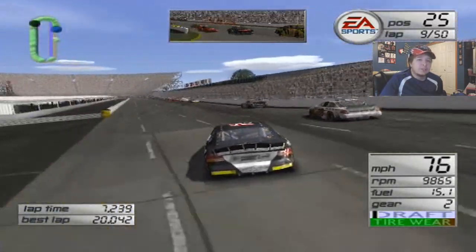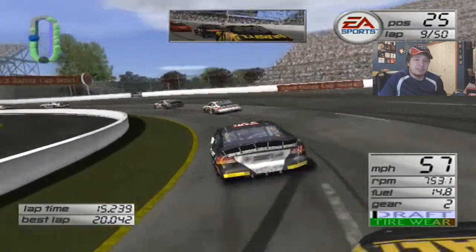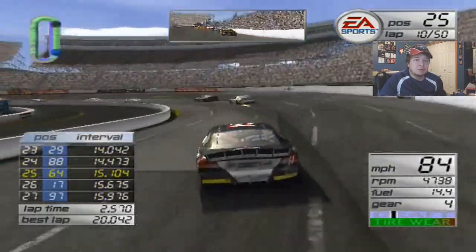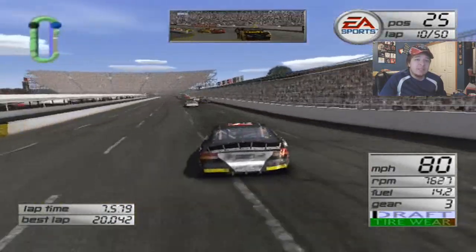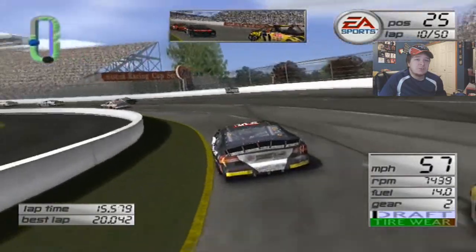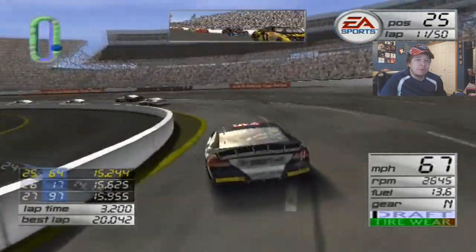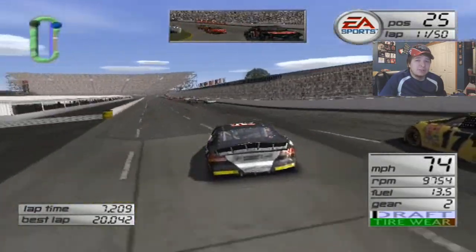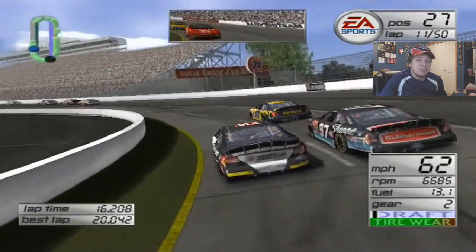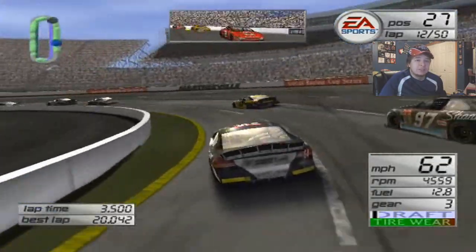I bumped up the wedge like half a round before the race started, but it was fine in practice when I was testing it out, so that's not really the issue. It's definitely the damage affecting the handling. So when we go down pit road on lap 25 going into 26, I will repair the car. I'm pitting on lap 25 going into 26 mainly because in the spring race we were a lap down — we pitted on lap 24 and were able to make it on fuel. So in this race, just to play it safe on making it to the end on fuel, we're going to pit at the halfway point instead of one lap before. I tried to slow down and it just messed me up big time.